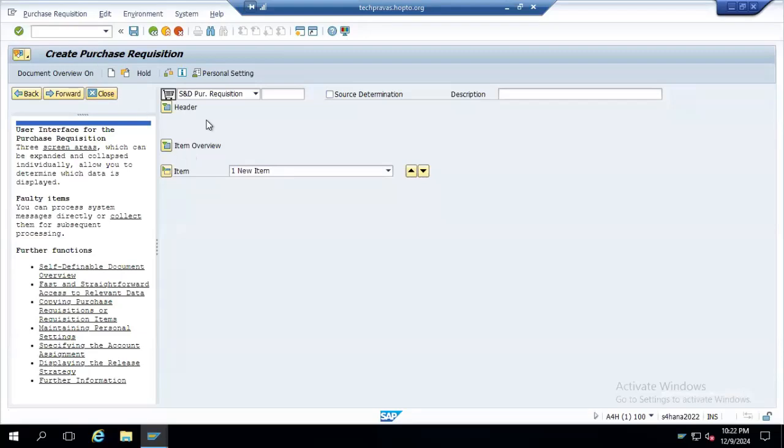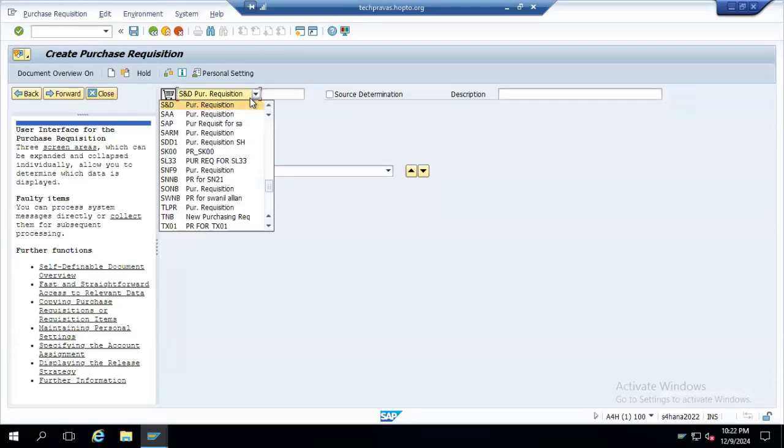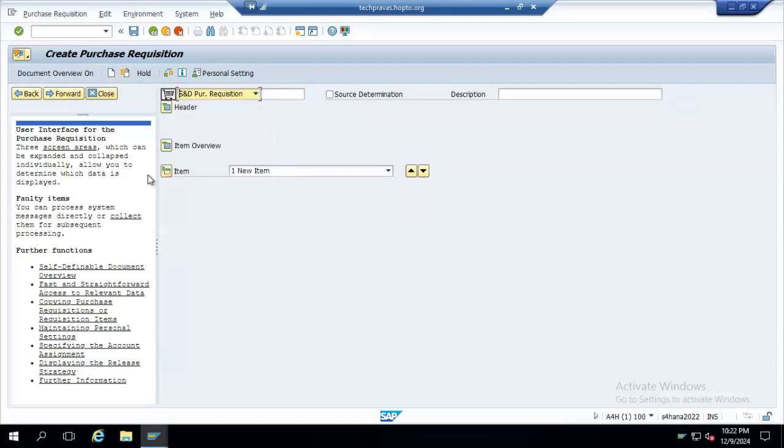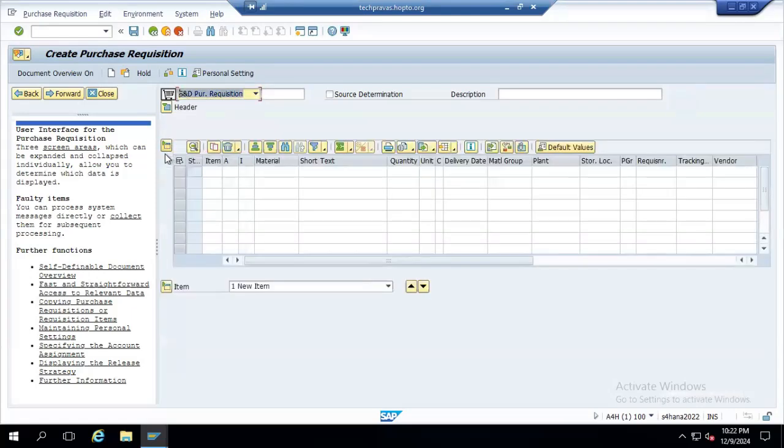Here we give the purchase requisition type, descriptions, and the material we need, quantity, and for which plant. If there is a requisitioner, we can also put the requisitioner.